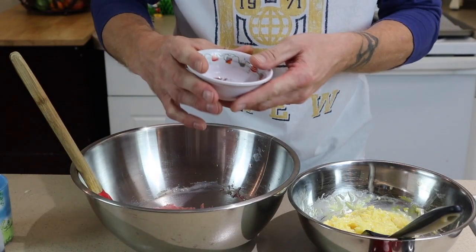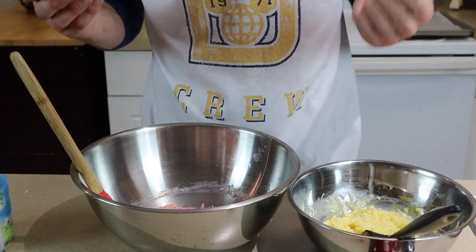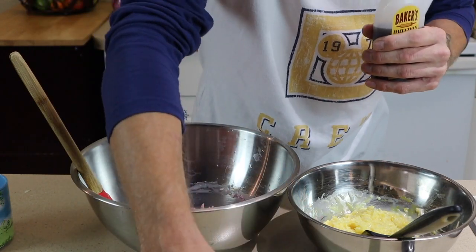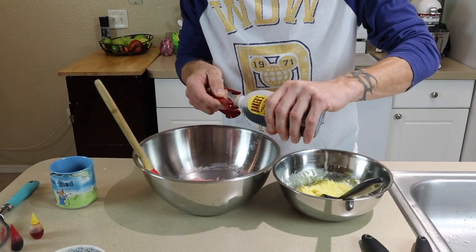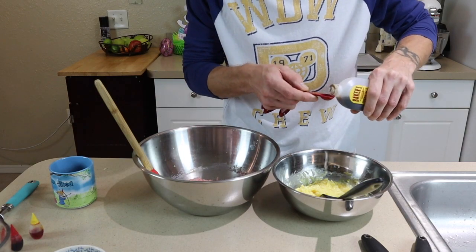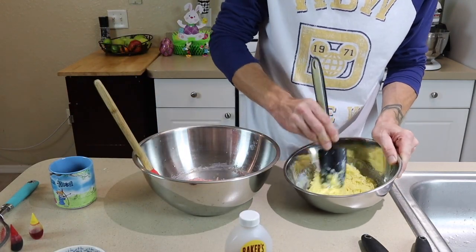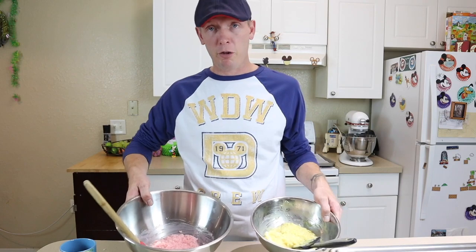All right, now I'm going to take half of that salt. Like I said, it's just a pinch, maybe 1/4 teaspoon total, roughly. And then we're gonna take the vanilla, and because it was 1 tablespoon, we're gonna do 1/2 tablespoon of vanilla in each. And with this, you could add more or less, depending on your preference. And then just mix that up. Okay, so we got it all mixed up with the vanilla and the color, looking very Eastery, I think.